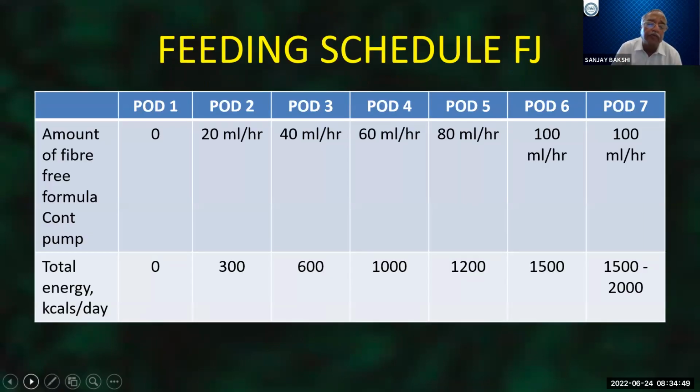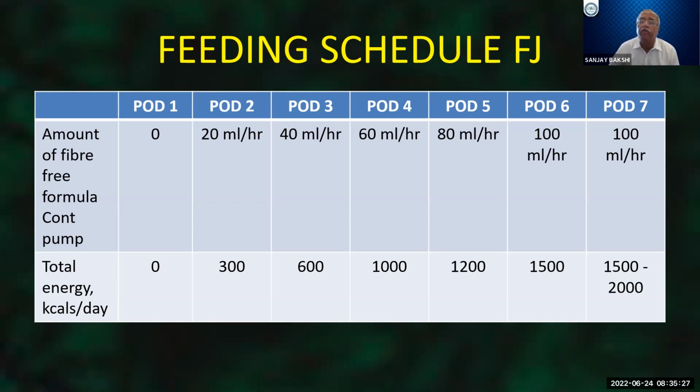This is something I've taken from the dietitian's manual. The first post-op day, you don't give, you wait for a little while, you just give sterile water, 20 ml every 6 hours, but you start off from the second post-op day. This is just a suggestion. This is one of the dietary suggestions. You give 20 ml per hour on post-op day 2, extend it to 40 on post-op day 3, POD 4, 60, POD 5, 80, POD 6, you're reaching target values of 100.